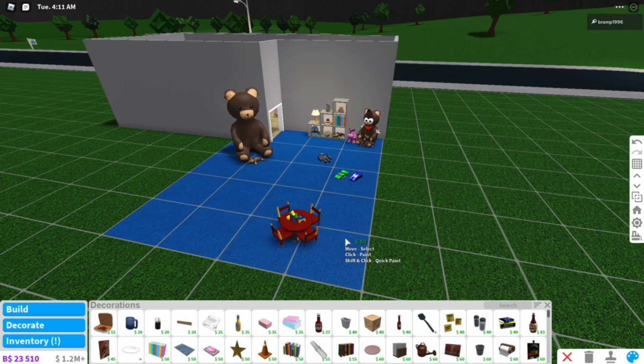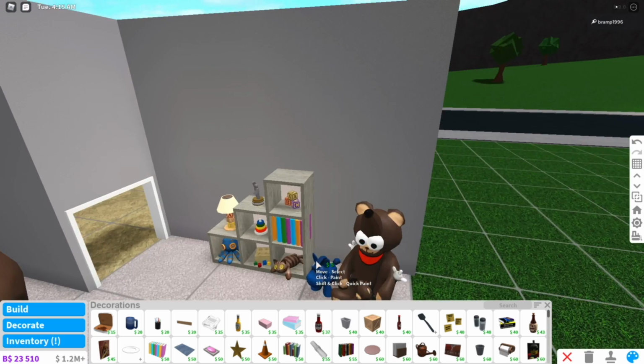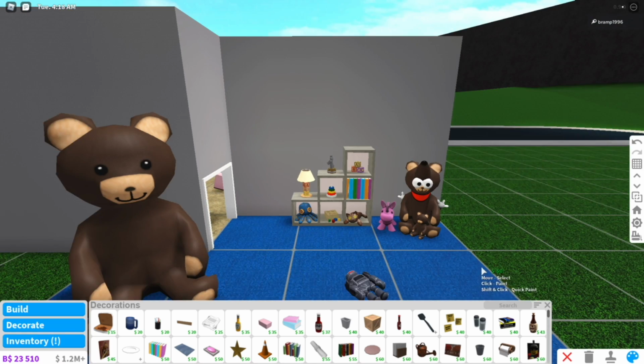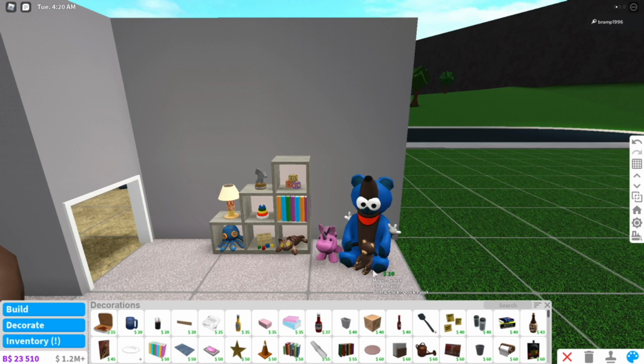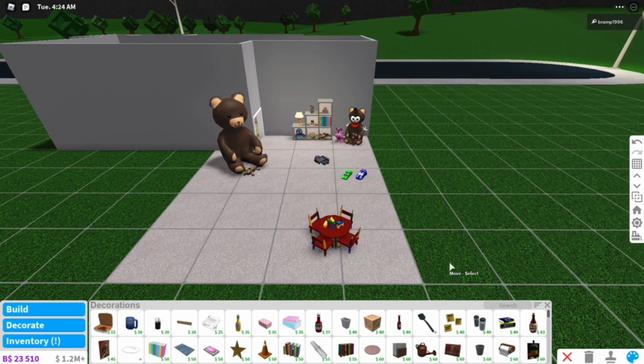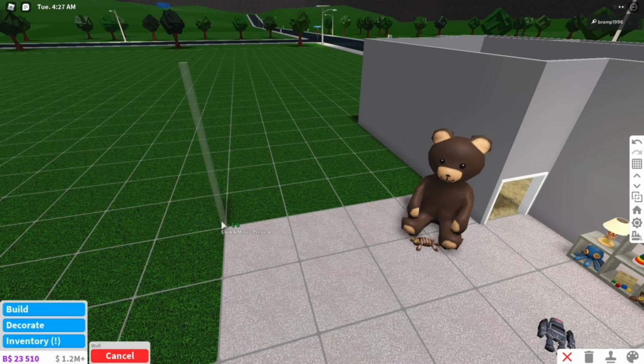Amazing. So I ended up adding a baby table right here. We might need some more toys in the corner over here, but in this shelf right here, you can see that we have a lot of toys already. And then we got the creepy bear with a banana inside it, with another bear down. And then here as well, you know what? The thing we need in the baby room still is a television. Yes, we definitely need a television.